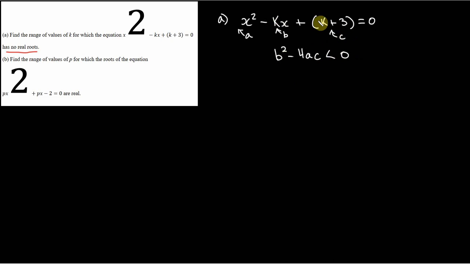So now we can just basically plug it into our discriminant. And b is k, so it's going to be k squared minus 4 times A. A is just 1. And c is k plus 3. Plus 3. And all of that set is less than 0. And so we can just simplify all of this.